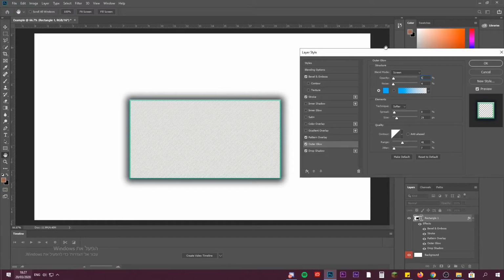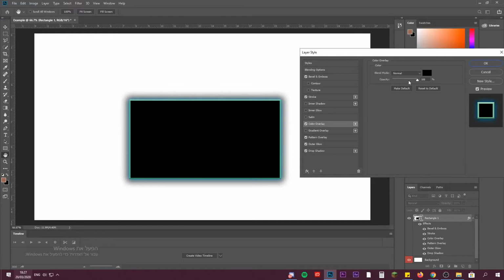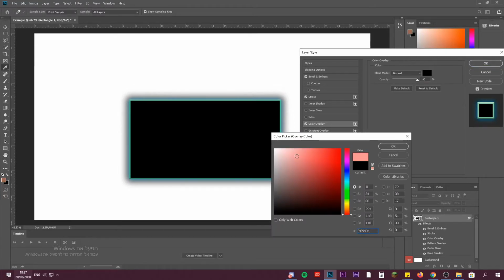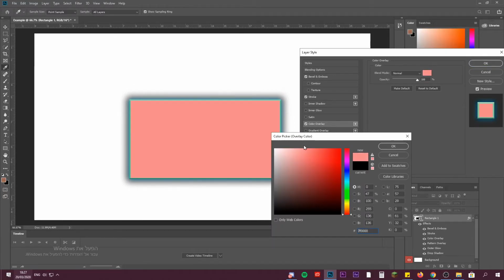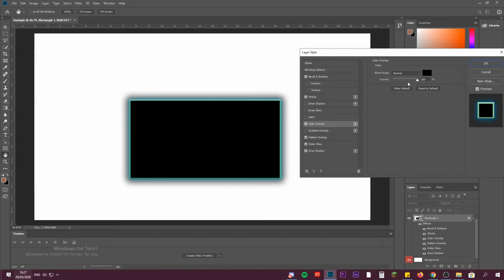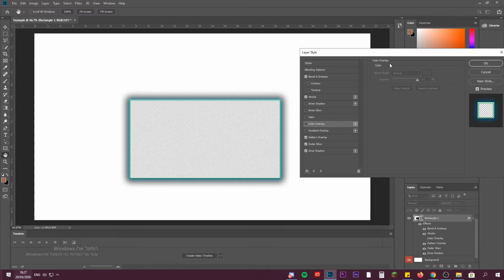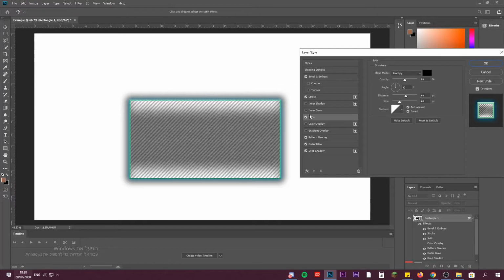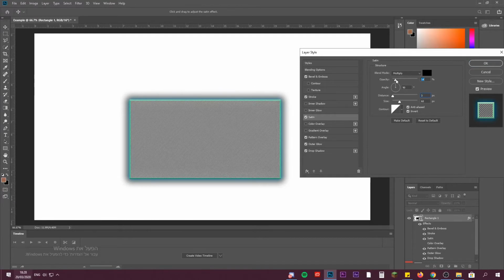Now, a cool thing we can do is actually change the color. You go over color overlay and you change it to whatever you want. Just click the color right here and you can change it to be white. You can change it to be whatever color you just want it to be. Now, we chose black at the start, so we don't need to change the color much, or you just uncheck that. So yeah, we got satin, which makes it just a little bit darker, as you can see. It can look pretty cool. We can just get down the opacity and keep it like this.